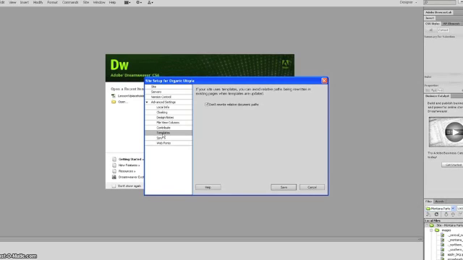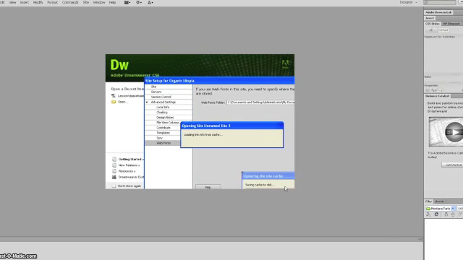Templates can be automatically updated with rewritten document paths using this option. Spry is a JavaScript library for web designers. It allows designers to build pages that provide a richer experience for their users. And then finally, web fonts allows you to define where you are storing the web fonts you would like to use for this site. So we finished defining everything, so all we need to do is click Save.